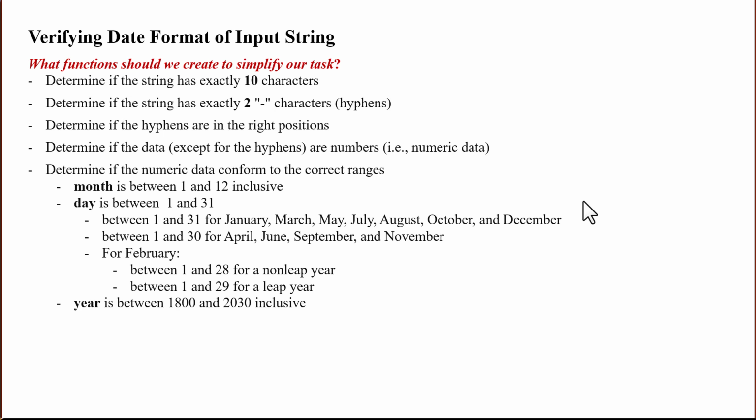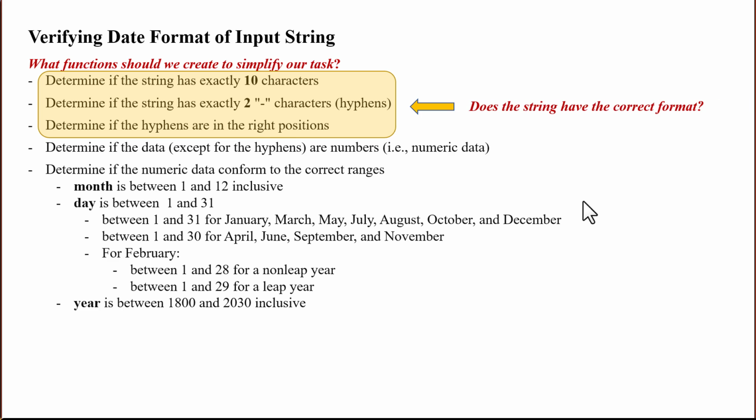Well, you could check all of these individually, but I think we can group some of them as well. We can group some of these for convenience. So I said, let's look at trying to handle in our first function that we're going to write. Let's see if we can tackle all 3 of these things at once. So let's group these as one subtask. Namely, does the string have the correct format?